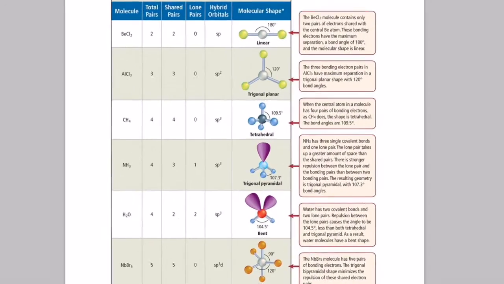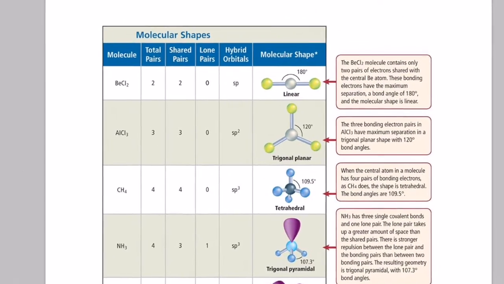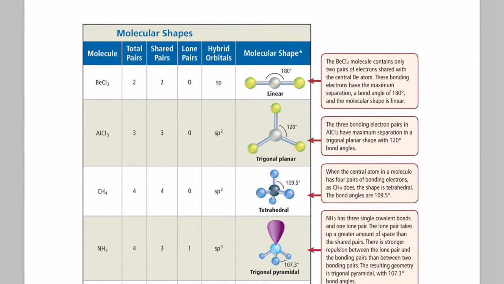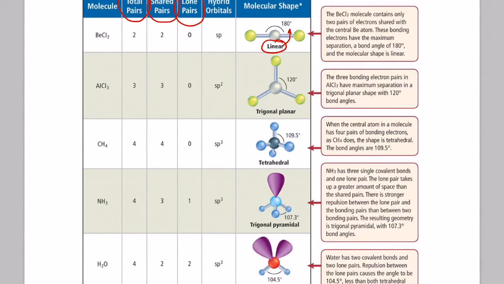Alright, next up. This chart here on the next page of your notes I think is pretty helpful. If you take a look, there's an example of a molecule that has a particular shape. And then it goes to the total number of pairs of electrons on the center atom, the total number of shared or bonding pairs on the center atom, and the total number of lone or non-bonding pairs. So this refers to the center atom in your Lewis structure. And then, after you know those things, it can help you with the shape and the bond angle. Here, let me give you a couple of examples for two that we've recently done.